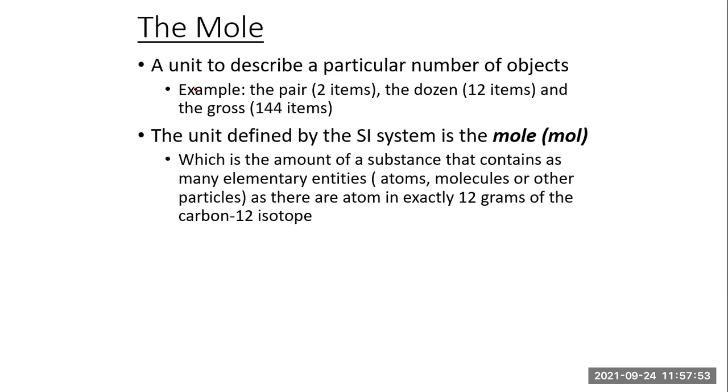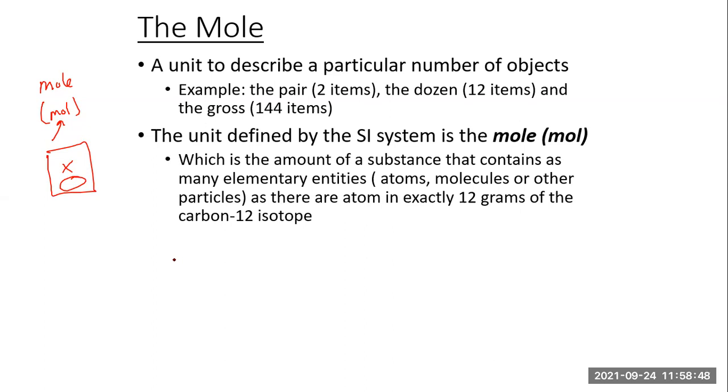And in chemistry, we use basically the mole. And by the way, first off, the abbreviation for mole is mol. They had to cut something off, so they cut the E off. That again is the abbreviation for a mole. It is not molecules, which sometimes people misunderstand and think it is. A mole is basically the amount of substance that contains as many elementary entities, such as atoms, molecules, or particles, as there are in exactly 12 grams of the carbon-12 isotope. You may remember the carbon-12 isotope as the isotope that was chosen to determine the atomic masses that we see on the periodic table. So if you remember those atomic masses, the number on the bottom there basically came from using the carbon-12 isotope.